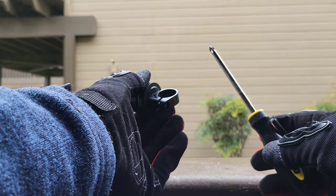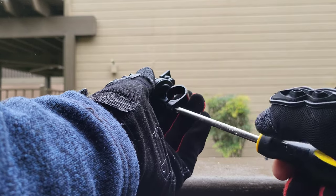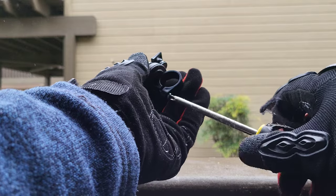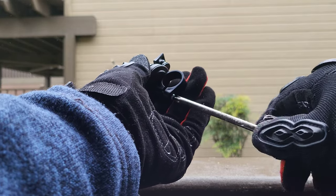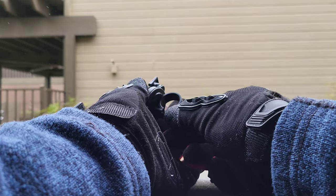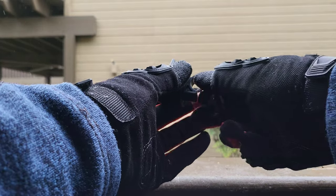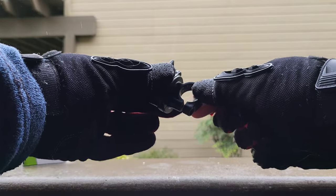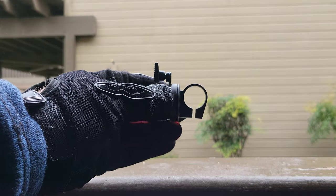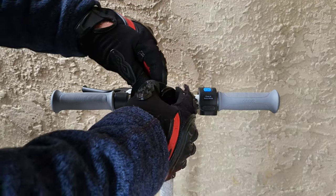Next, you want to get a Phillips head screwdriver. There is one screw on the bottom that you'll need to remove in order to install this bell onto a handlebar — super simple, just remove that screw. Now, on Amazon it says this is going to be waterproof and dustproof, so you don't have to worry about rusting. It is coated with an anti-rust paint material and is resistant to freezing at high temperatures. Removing the screw, the bottom portion does flex, so it will be able to fit over a set of handlebars.